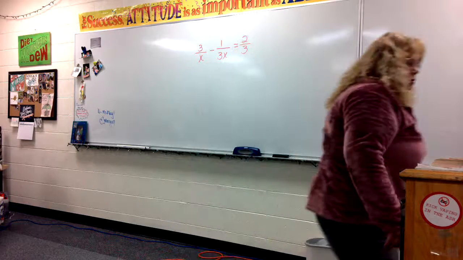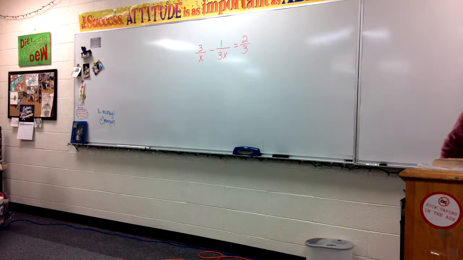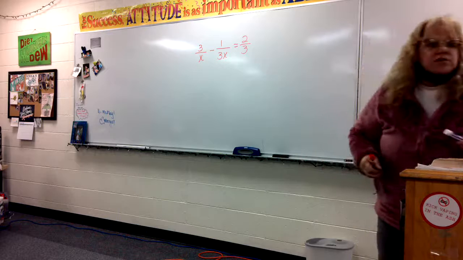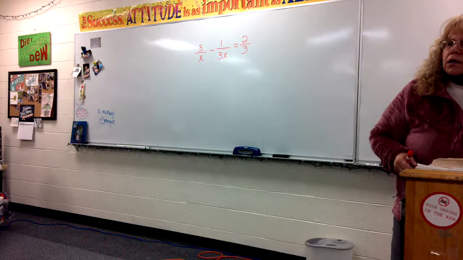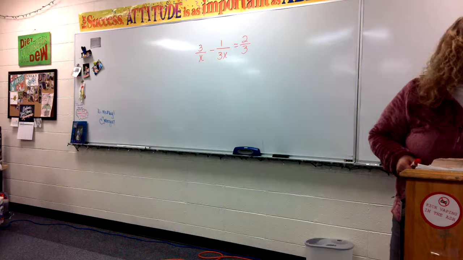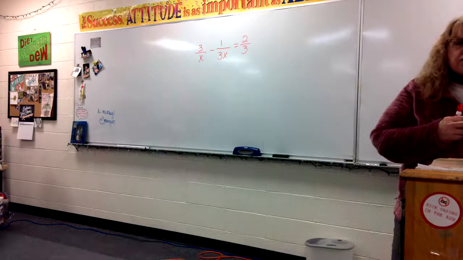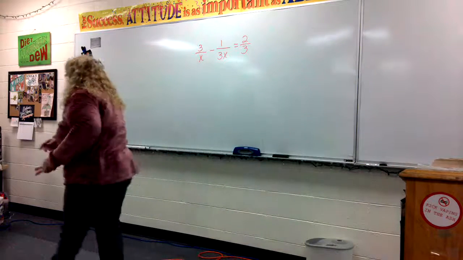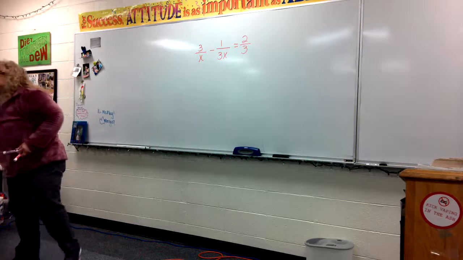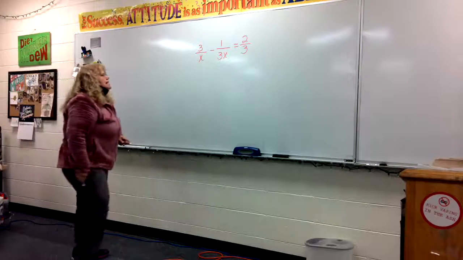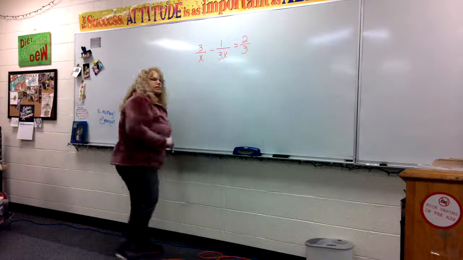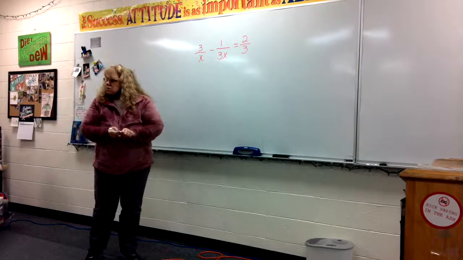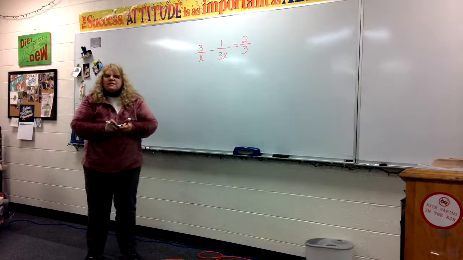So remember how we were multiplying to get rid of the fraction? How do we decide what to multiply by? Whatever the common denominator is. Well, today is going to be just like that. We're going to multiply by whatever the common denominator would be, except now we're going to have some letters. Woohoo! Now we're going to have letters, but that's okay.